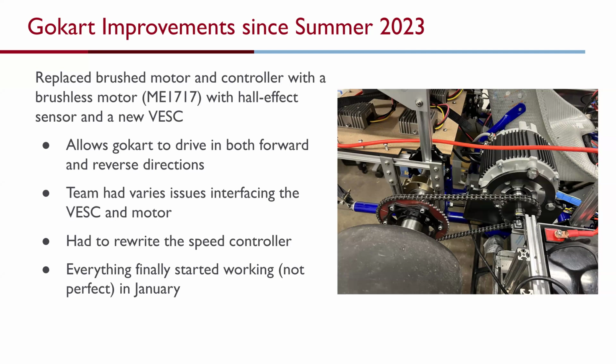So previously, when we wanted to back up the go-kart, someone had to manually push it. It is kind of dangerous because someone has to stand in front of the go-kart and push it. So we wanted to replace it with a motor that can do both forward and reverse directions. We replaced the motor with this brushless motor with a Hall effect sensor and a new VESC.